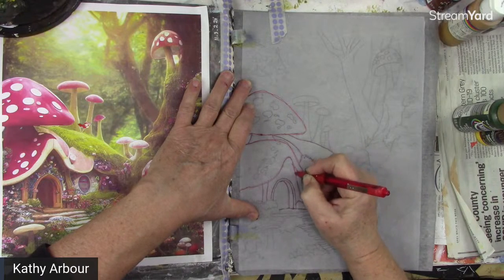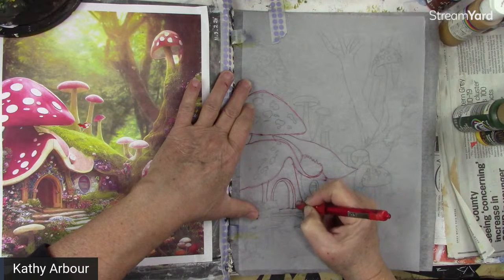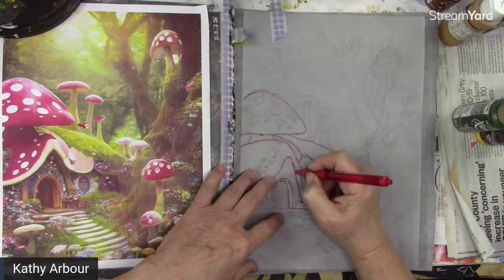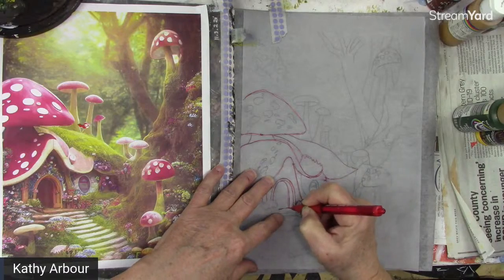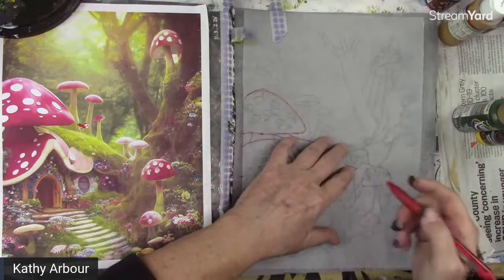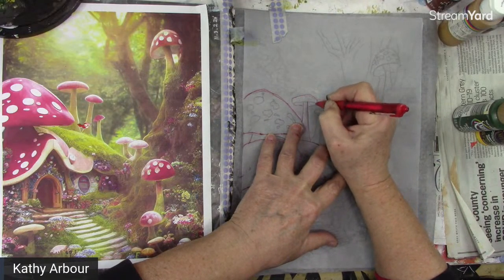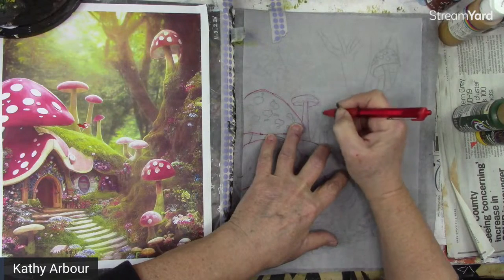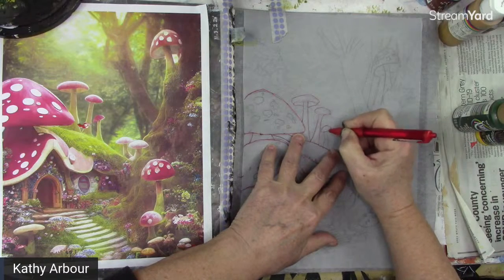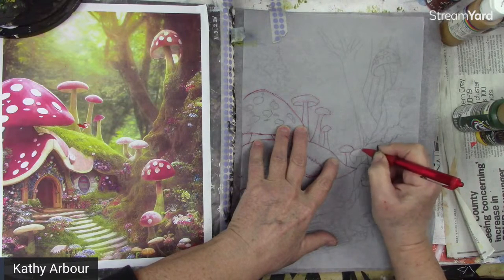Now, typically I would, once you get comfortable with drawing, and that's why I always say, get your sketchbook and draw. The more you do, the better you get, and the more comfortable you are with drawing. Doesn't show a whole lot, but it should allow me. Now, if you had a black carbon, maybe that would work better for you. I don't have that here. This is a gray. And I don't know if the white would show or not. I could try it.